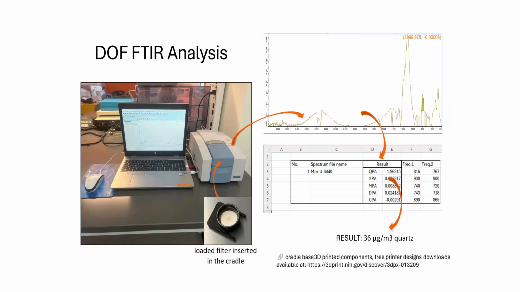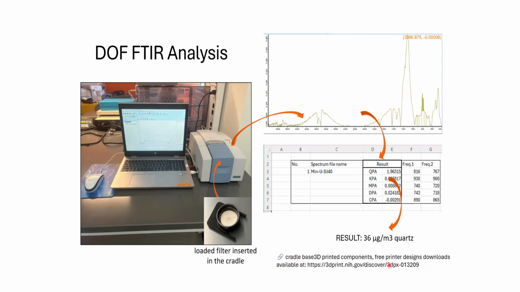There are other portable spectrometers available with their own software. We are just demonstrating with Bruker's Alpha 2 spectrometer and the OPUS software. So when we mention OPUS software in this demonstration, if you're using a different instrument, you can substitute that with whatever software you're using. Next, you will need a laptop computer and the sample cassette cradle, whose base designs can be found at the link below. The 3D printing components are free.